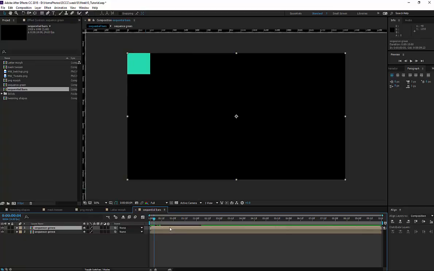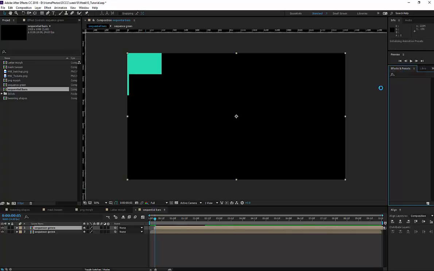Now, make sure, see how I've got this white arrow and I'm sliding it? That's all well and good. I slid the entire layer. See how I have the double-ended black arrow? You don't want that. That's going to change your endpoint. We don't want that. Just the white arrow, and it's going to move the entire thing and keep the keyframes intact. So I'm going to change this color.